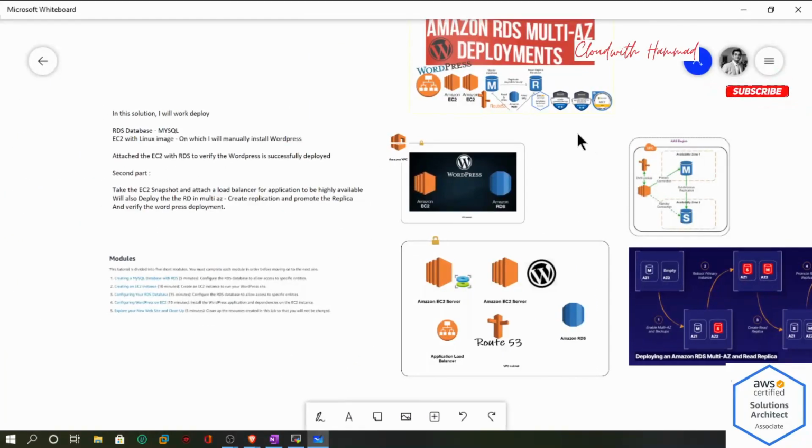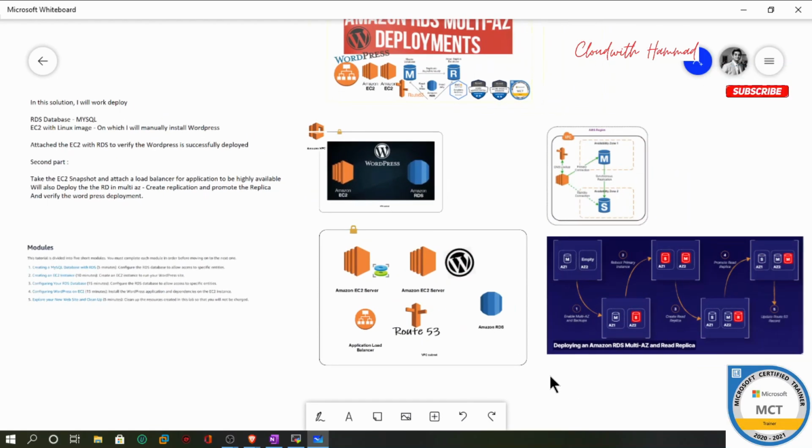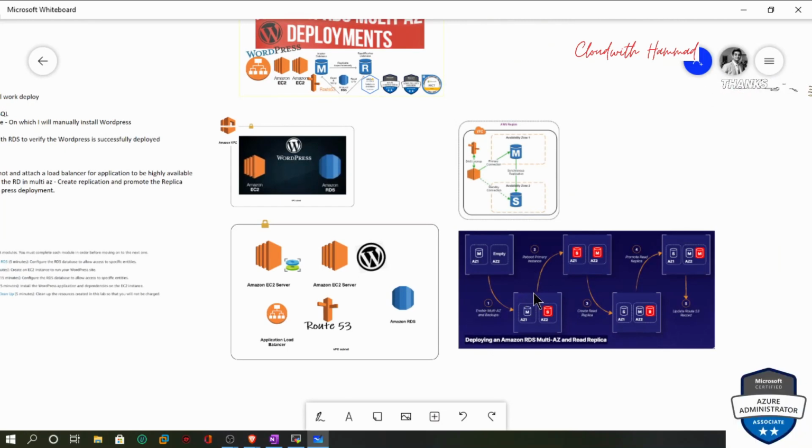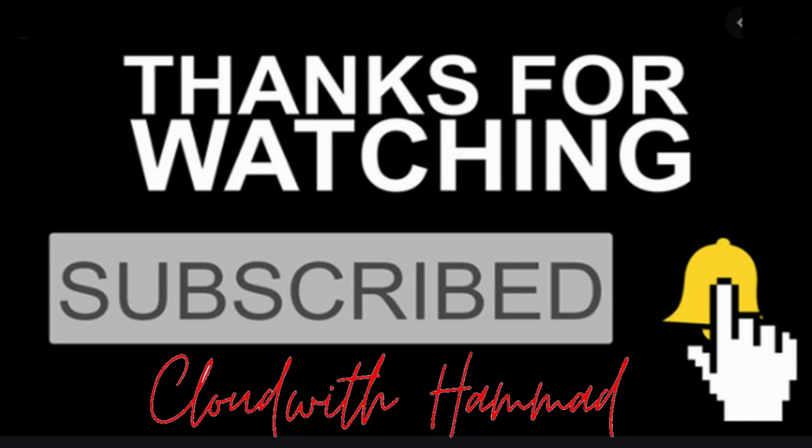Basically, to recap, we had RDS, we installed WordPress on an EC2 machine. We took a snapshot, we ran it on 2 different websites, we load balanced it, and then another exercise was to do RDS, where we created an RDS, used the same RDS instance, and basically changed it to multi-AZ, took a copy, read replica, and then promoted that into another one, and website is still working. That will be it. Hope you really enjoyed this lab. It was a good lab.